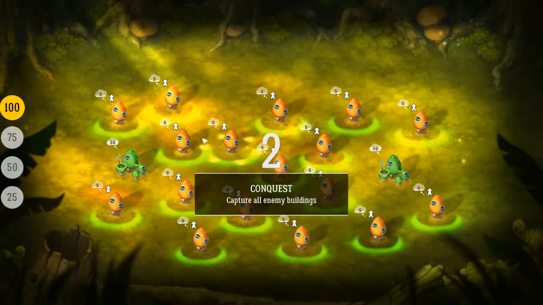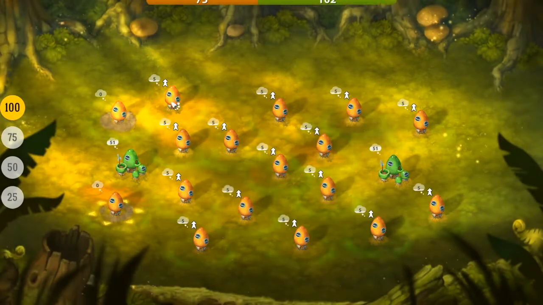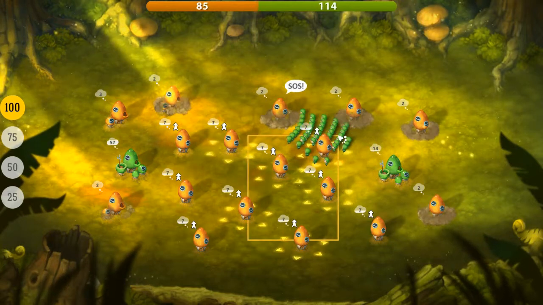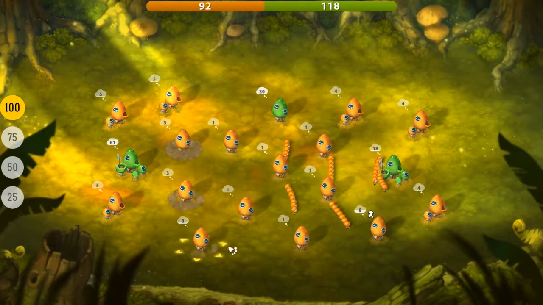All right. Here we go. We need to upgrade the right buildings. Oh, they're being attacked. That building's being attacked. All right, how about we do this? How about we send all of y'all in here? And then we keep upgrading buildings.